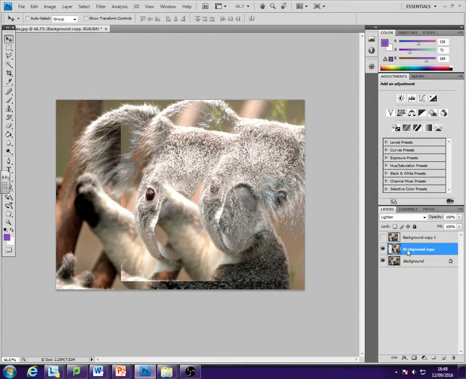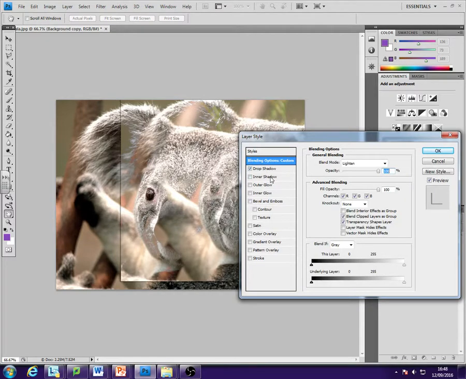What's nice about Photoshop as well is if you do put any blending options on, you can go back into the menu and affect them on here. So for instance, if you've got a drop shadow and you decide that you don't like the direction of that shadow, you can go in and alter that.